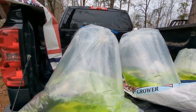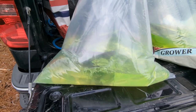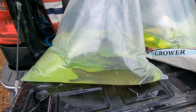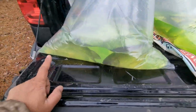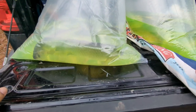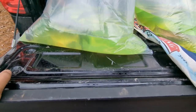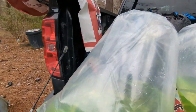That's what we have right here, man. 15 Asian carp, man. Non-breeders. So basically the ones here are 10 to 12 inches and they're sterile. So they won't be having babies, but they will have to be replaced after a while. They recommend every 4 years, replenishing them by putting at least 5 more in there. So that's what we're doing, man. We're gonna take them and acclimate them to the water right quick.